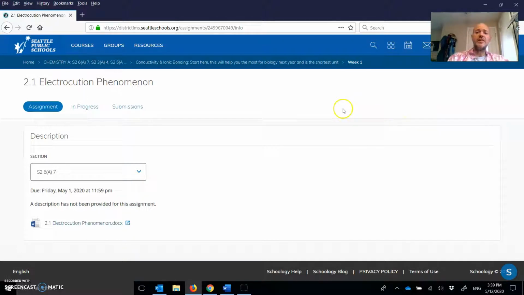So you click on My Document, and then that thing is going to load up down here. I'd give it a second to load up. Once it's loaded up, then you can press the Edit button. And then it should let you just edit it and type in it and work in it fine. When you're done there, there's a Submit button that should be visible on this screen, and you're good to go. You've submitted it.